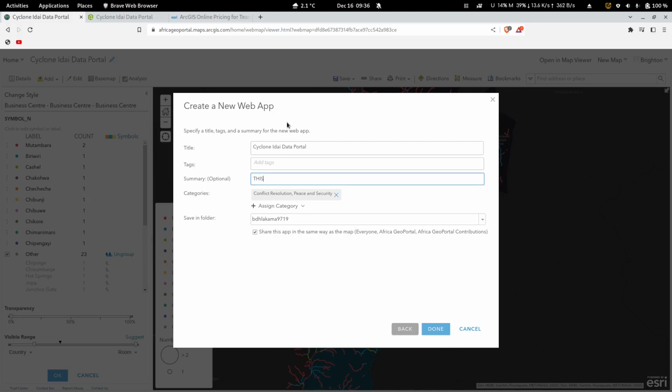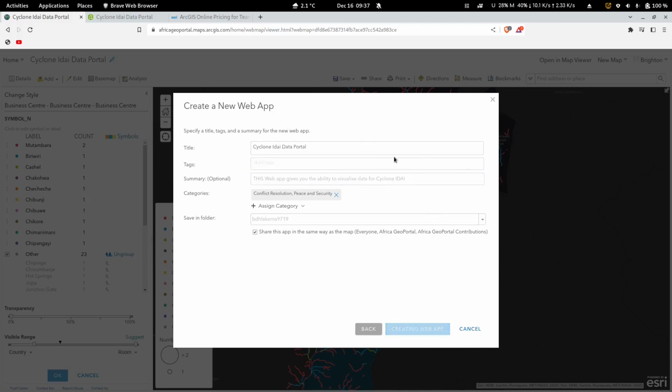We want to say this web app gives you the ability to visualize data for cyclone Idai. You see, I click on done.